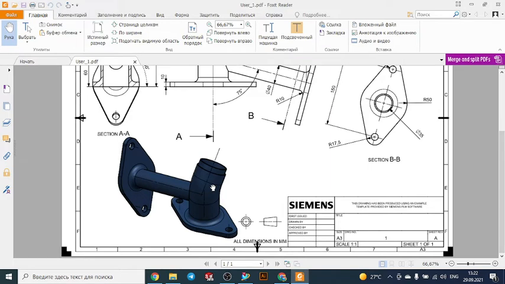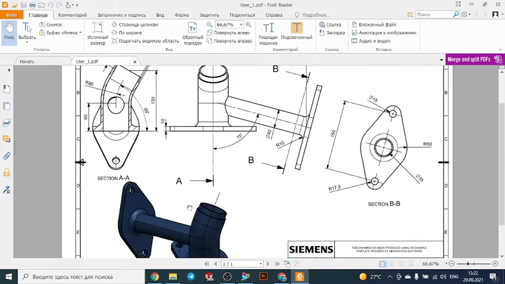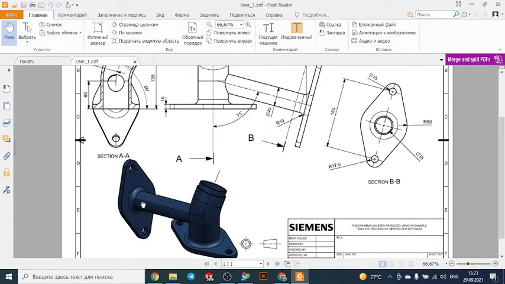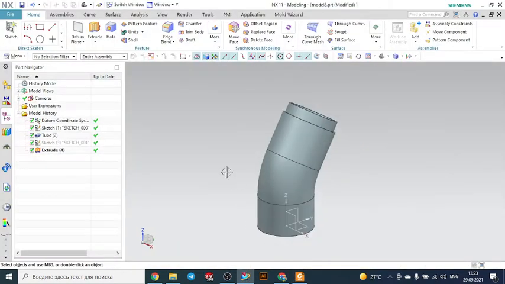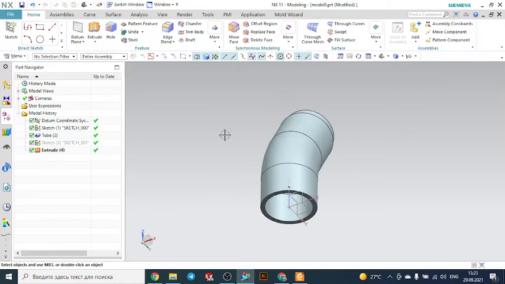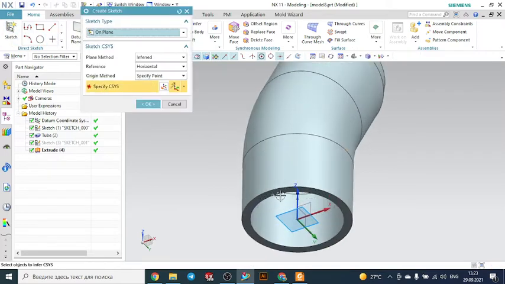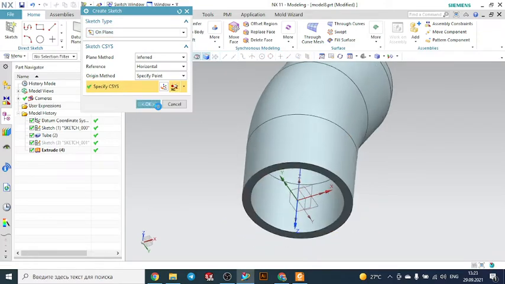Now we can draw this base. We can draw this base, or we can firstly go with this one. It depends on you how to make it. Sorry, here we made some mistake. Maybe we'll correct it here. So let's draw the base here. We can select the sketch, select this face, press OK.